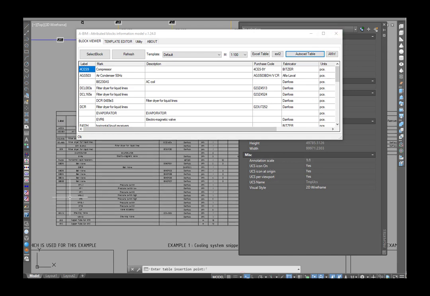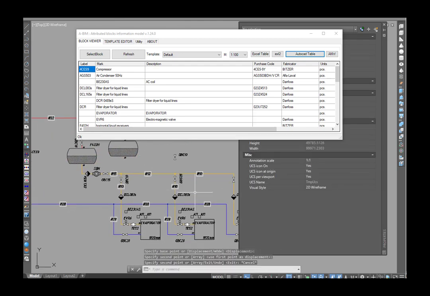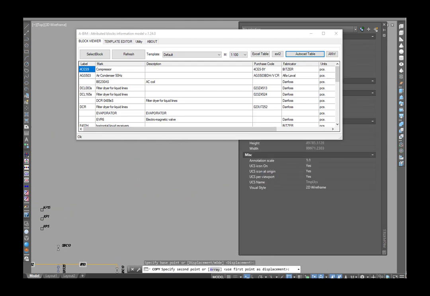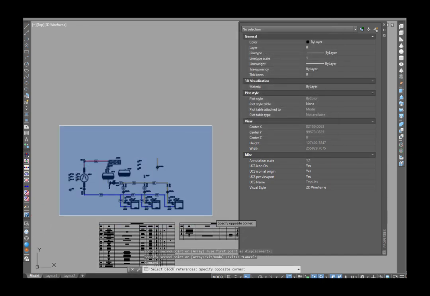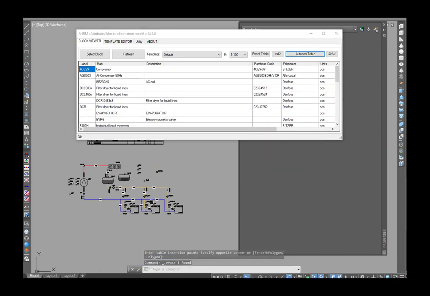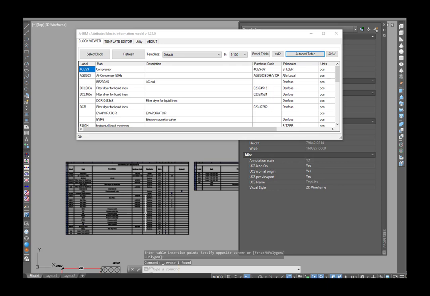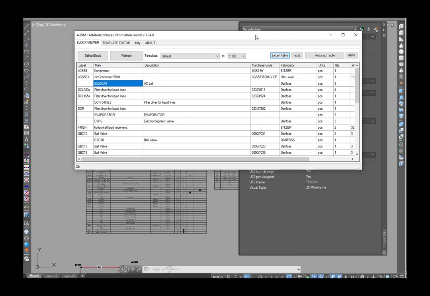So now I could make any changes, add some different values, blocks, etc. Make new lines. Or what I have to do is just select the blocks, and my table with all changes is already here. It's already ready to be printed. This result could also be presented as an Excel table.